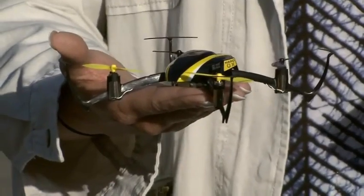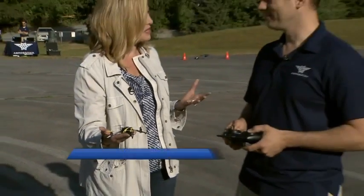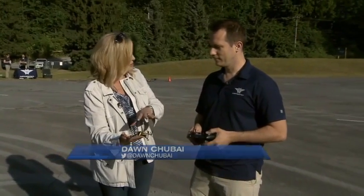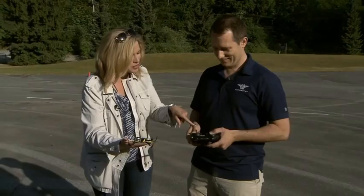Well, not all drones are created equal. We saw, Paul, a bigger drone that was used for training purposes in our first segment. Now you're going to start me a bit small, right? That's right, yeah. We're starting nice and small. It's very low energy, so it's not going to hurt anybody. Excellent. Walk us through the control here.